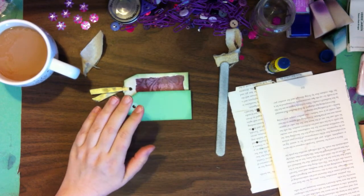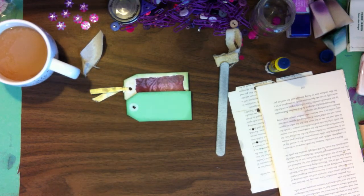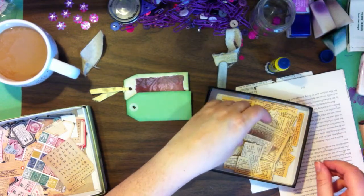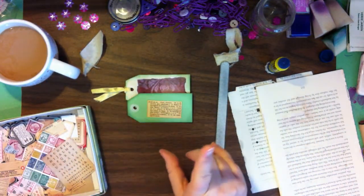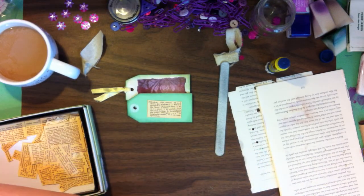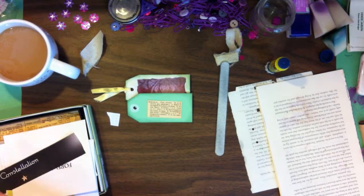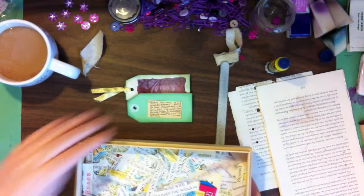Word there. Maybe definition on here. What definition would suit there? Dream? I like that. Boy, sometimes the first thing you grab is just the right thing. Oh, word. That's what we're looking for. So that means move these. Get those out of the way. And then take a look in here.